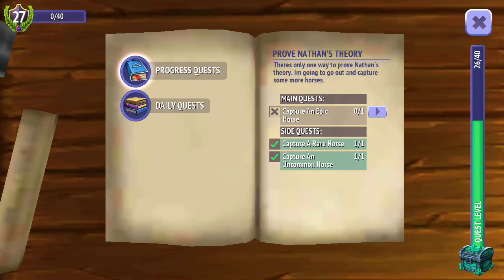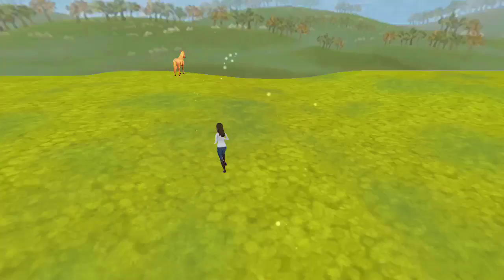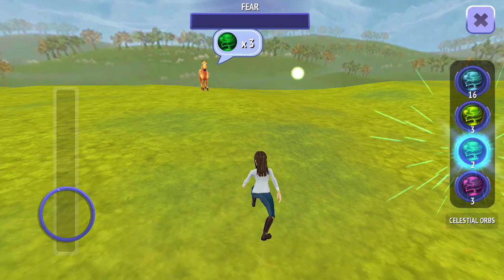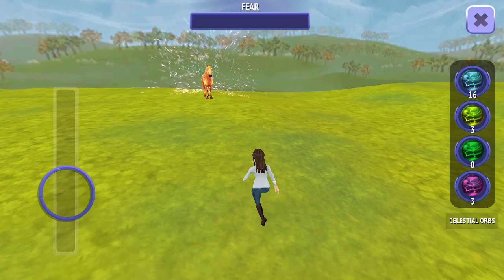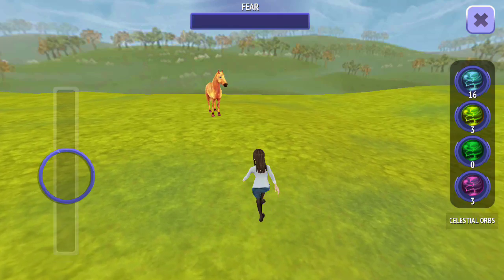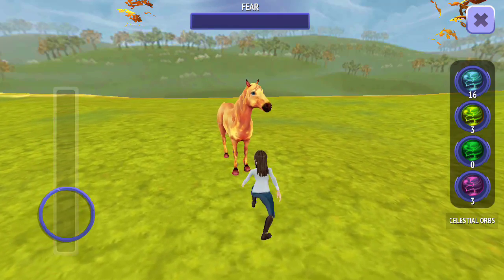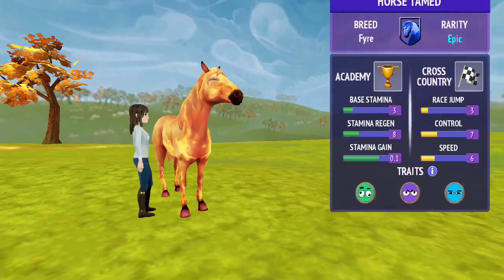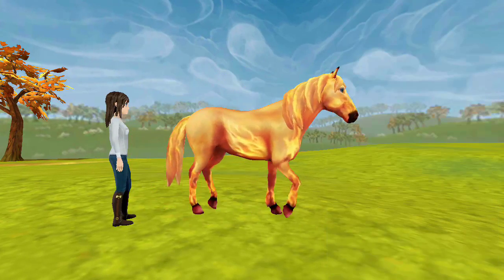Right, so I've captured a rare horse, and I've captured an uncommon. Now we just have to capture an epic. And I believe there is an epic around here. We've got a fire epic horse here, so we'll go ahead and capture this. You need 3 orbs. Okay. I always love when it's just 1 orb. I think we all do when it's just 1 orb that you need, rather than 3. Right. So once we get you captured, we don't need to keep this one, so we'll just go ahead and sell, because it will still count towards that.